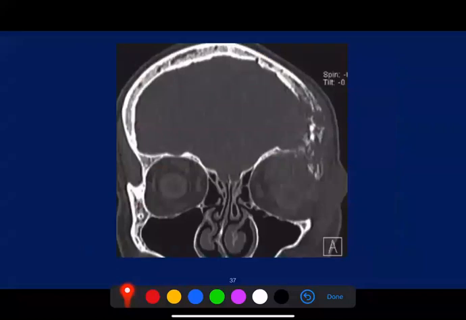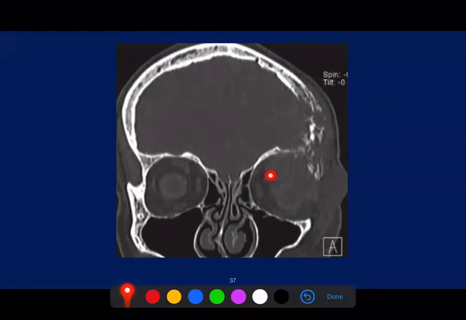Okay, so what imaging will you do? I would start with CT, plain CT, or we can ask for CT with contrast. It's not that clear, but you can see the coronal soft tissue window or bone window. Actually, it's not that clear. But what can you see on the left side here? I can see there is a soft tissue mass in the superior part of the orbit, pushing the orbit downward.